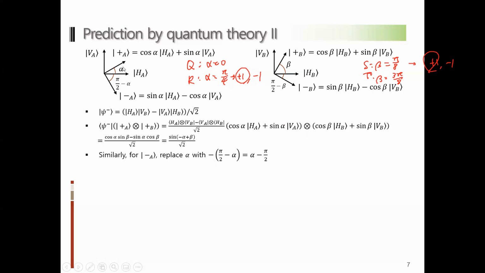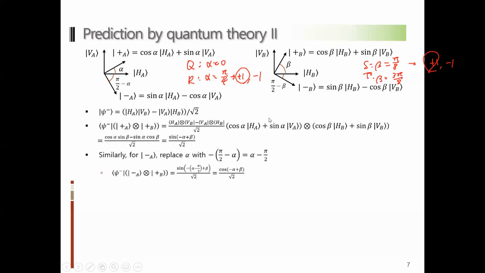So that's why, and then if I replace this alpha with alpha minus pi over 2, then you will obtain this kind of expression. So instead of using this one, all I can do is just replace the alpha in this expression with this one. If I just do that, then I can immediately also get this expression.